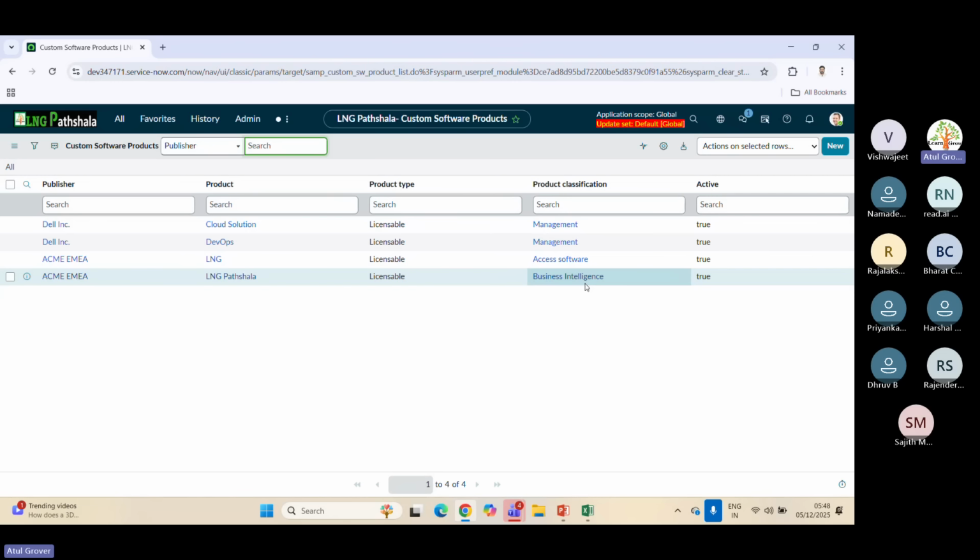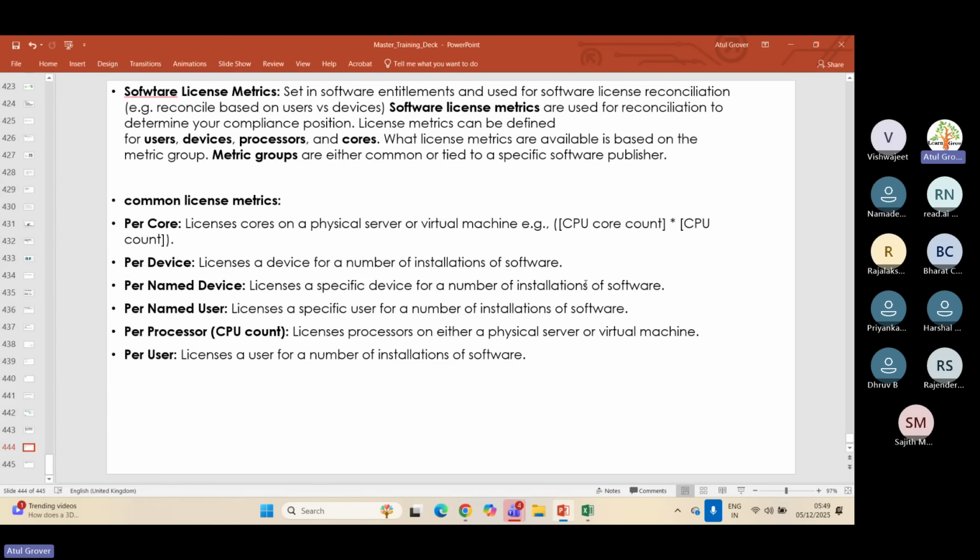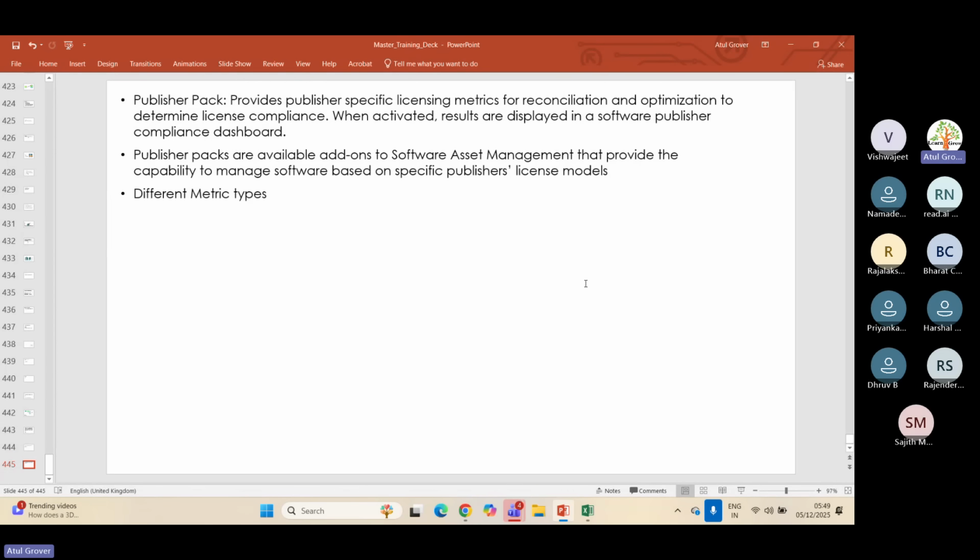Okay. Now, another important part in the same concept: publisher pack. In the entitlement, we see publisher part number, PPN. And here we are going to see the publisher pack.